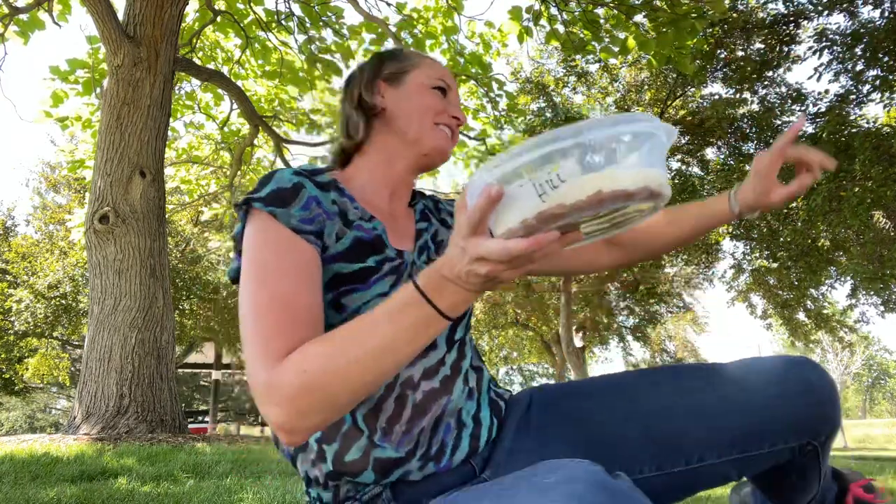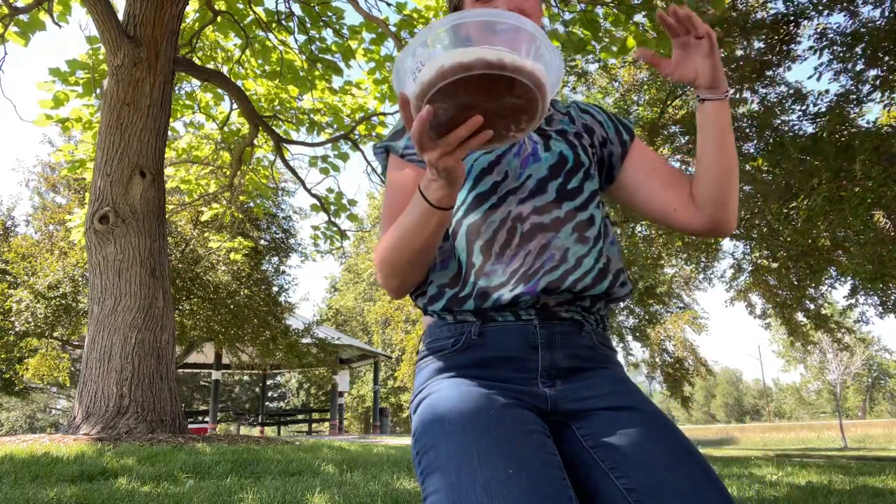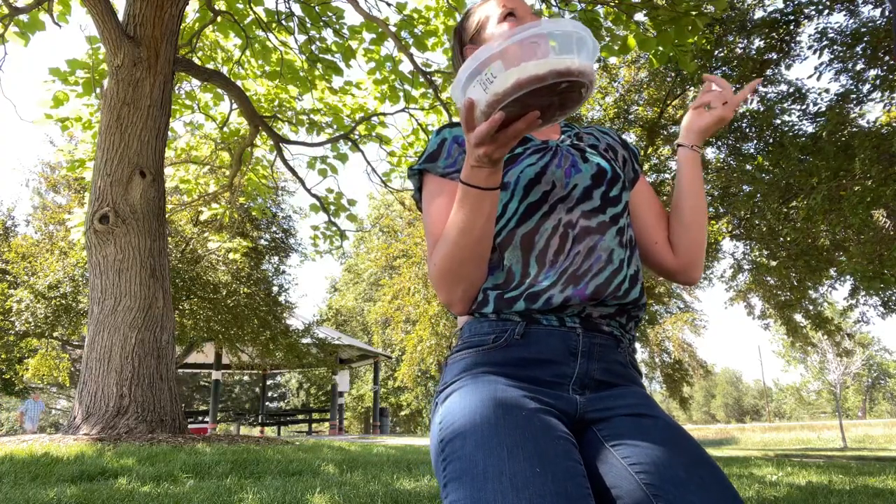Hey, excuse me — come here! How are you? Do you want to try some of this prison cheesecake I just made? I'm actually doing a podcast, so if you wouldn't mind if I record you? I'm going to have to be a hard critic. Here's a spoon — see what you think. So what do you think? That's honestly really good! I'm so glad you walked by. What's your name? DJ. I'm Roxanne, nice to meet you! Thanks for joining in, folks — I'm Roxanne with On the Rocks, signing out.